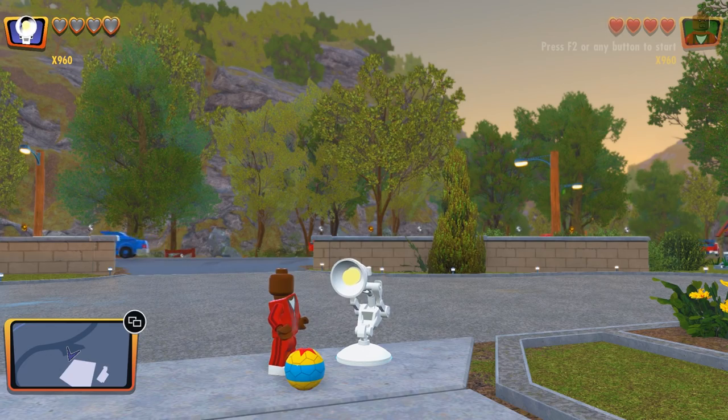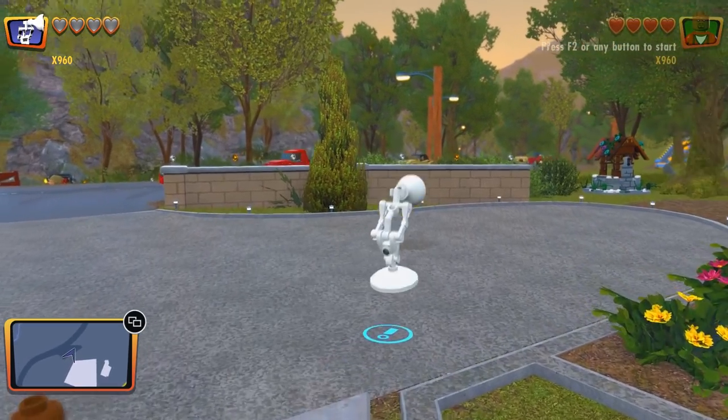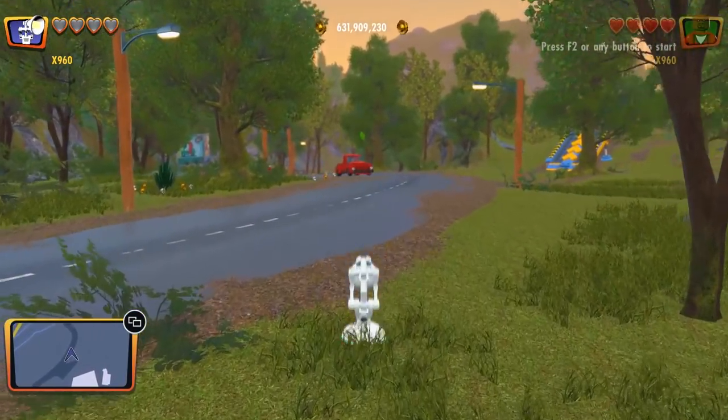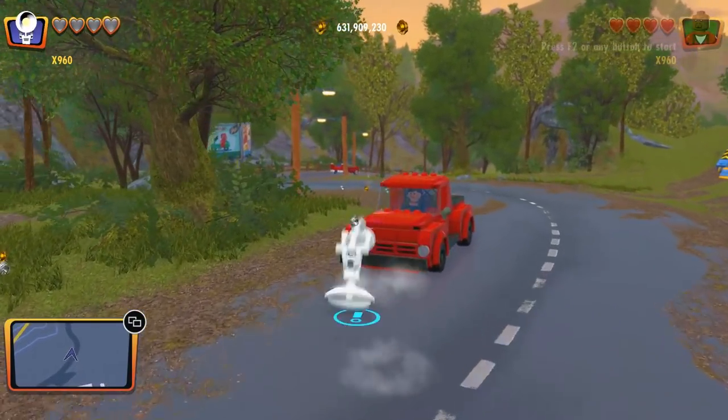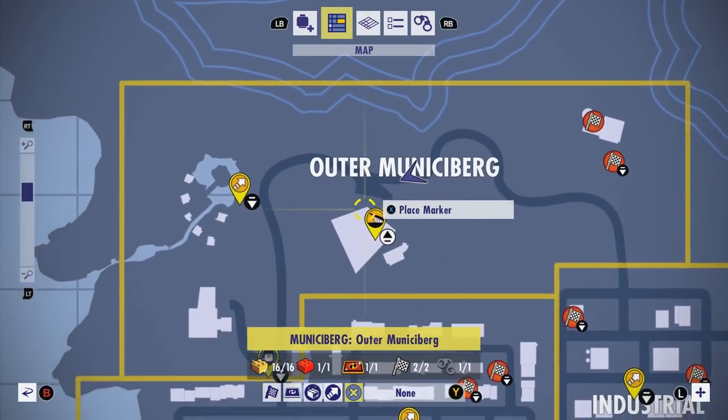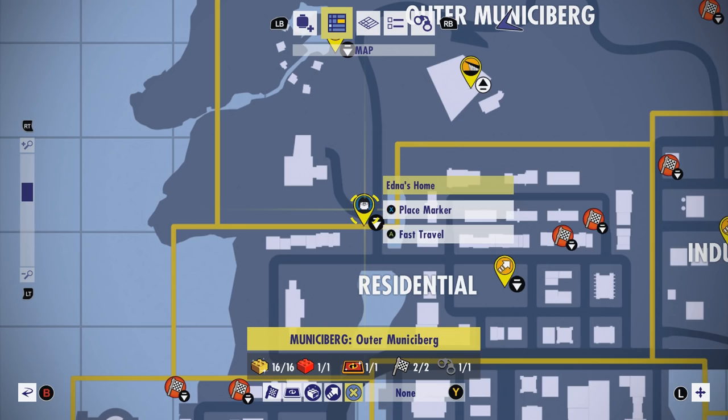But first, before we do that, guys, we're going to go ahead and make a brand new custom character today. So we're going to head on over to Edna's house. Can I drive a car? With Junior? No. Okay, we're going to open up the map. We're going to fast travel over here, because today, guys, we are making Granny.